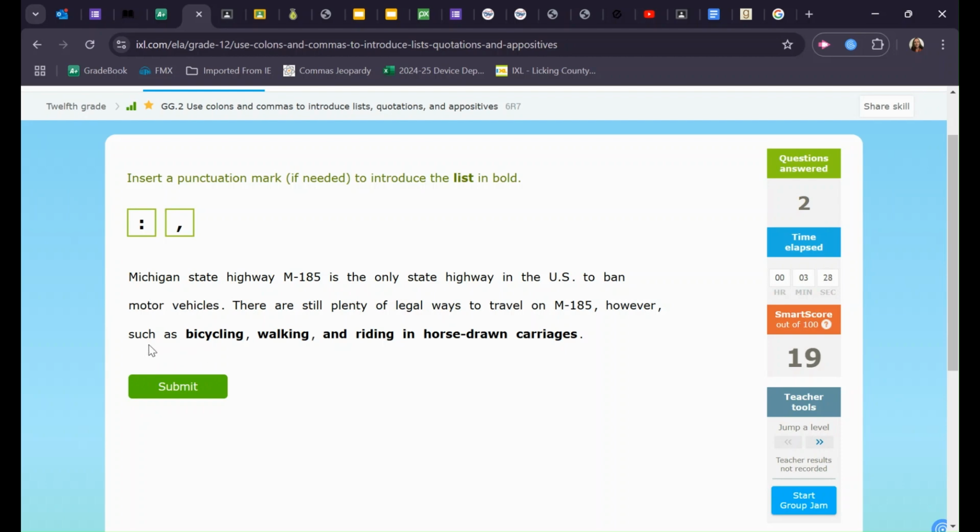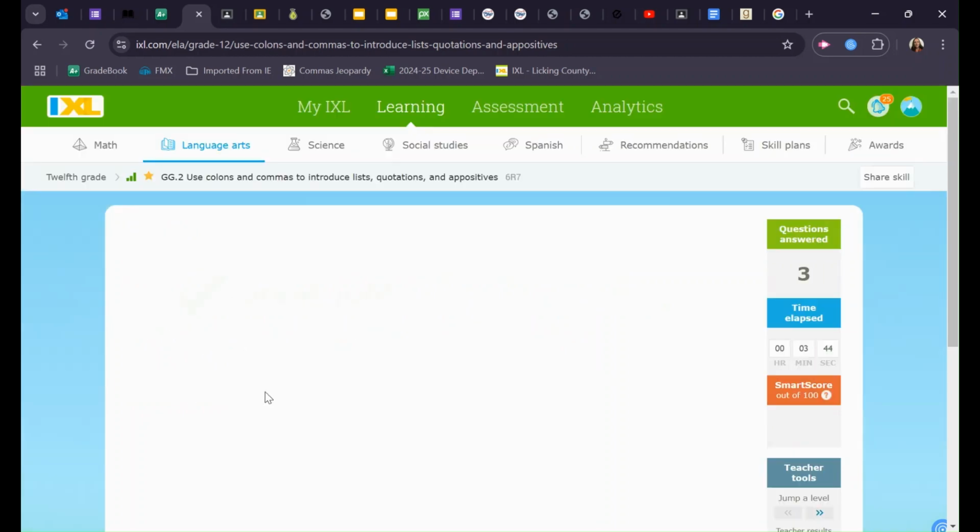Okay, I could also ask myself, is this the end of a complete thought? Is this the end of a complete independent clause? And the answer is no, right? It wouldn't make sense to put a period right here because that's not really the end of that complete thought. So I'm going to leave this without punctuation. Again, no need to try and put a colon in if there's no pause leading into that list.